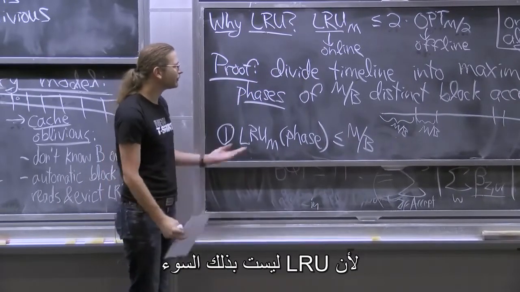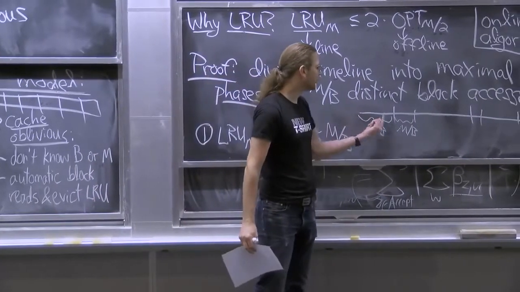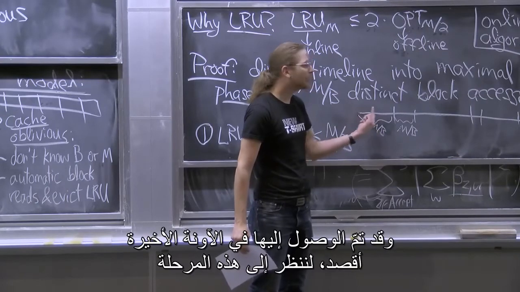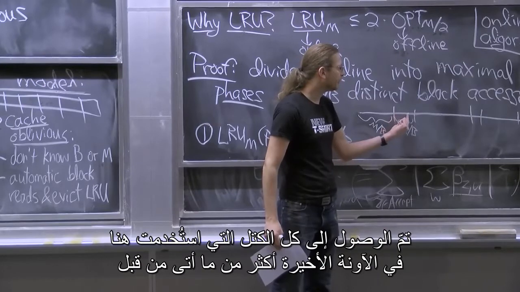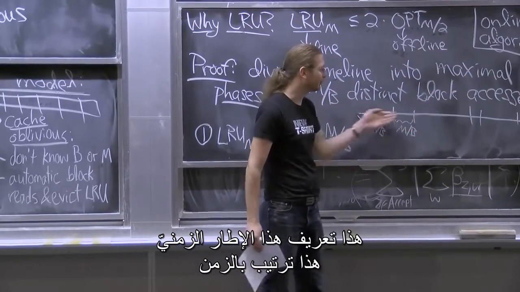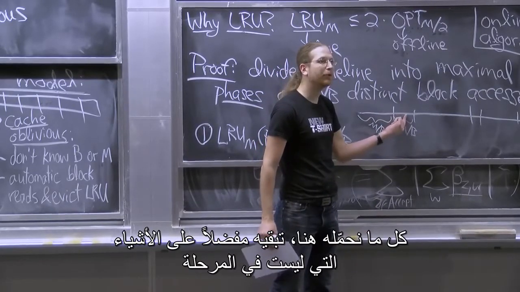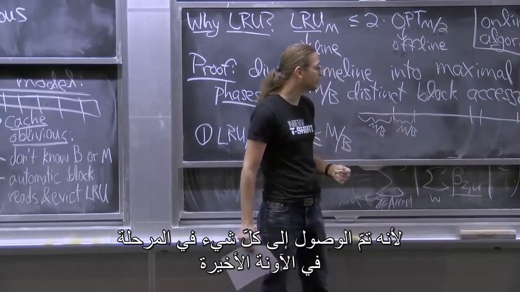Basically, because LRU is not brain dead. I mean, you're accessing these blocks, and they've all been accessed more recently. Let's look at this phase. All the blocks that you touch here have been accessed more recently than whatever came before. That's the definition of this timeline. This is in order by time. So anything you load in here, you will keep preferentially over the things that are not in the phase, because everything in the phase has been accessed more recently.